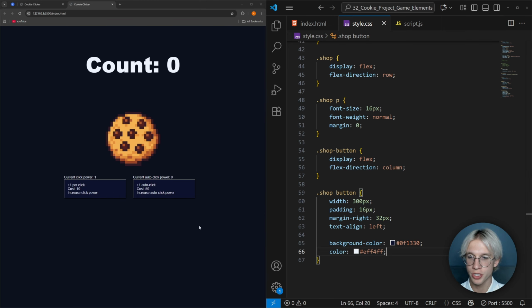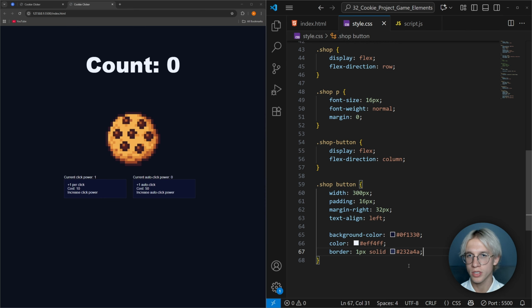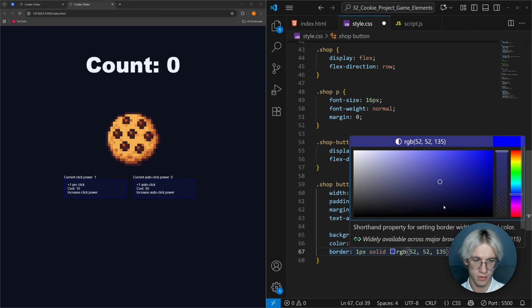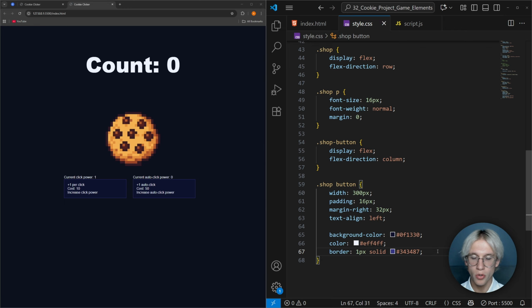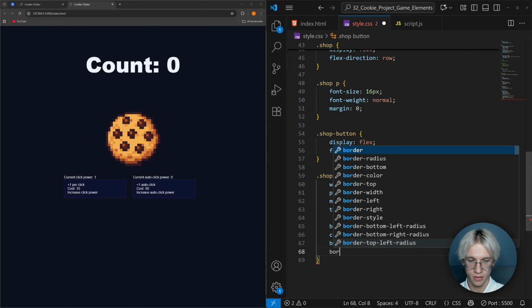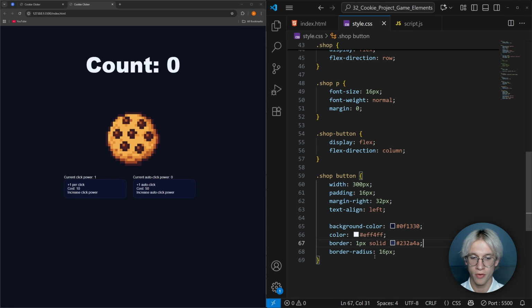And also I want to change the border. You can use another color. So for example, instead of this border color, you can write blue color, and then you will see the square. And if you change this color, you can see RGB color, or you can click on this header and then it will be changed to a hexadecimal code. So you can use whatever colors you like. I just like to use very specific colors, and this is the reason why I use hexadecimal code. I return back the color for our border, and I also can round our borders. And for that, I have the property of border radius.